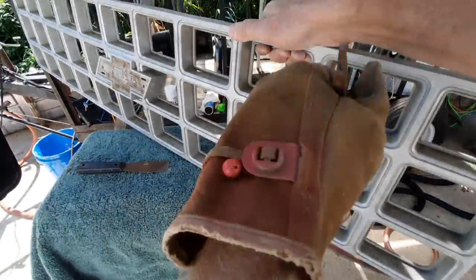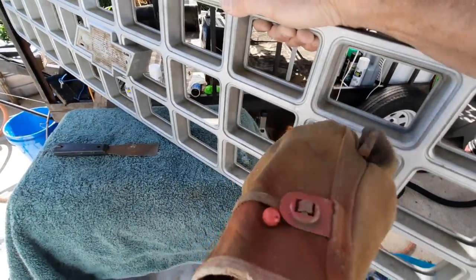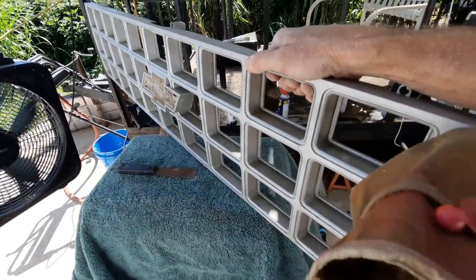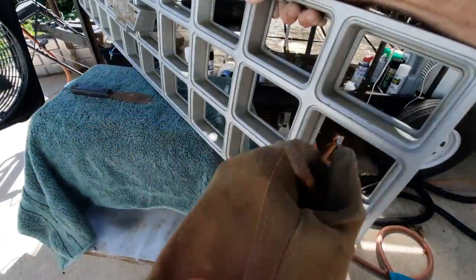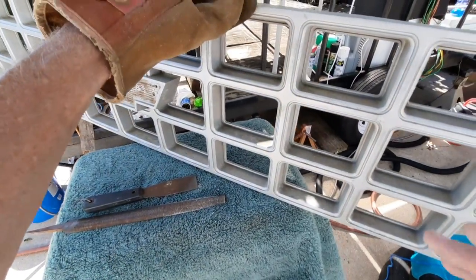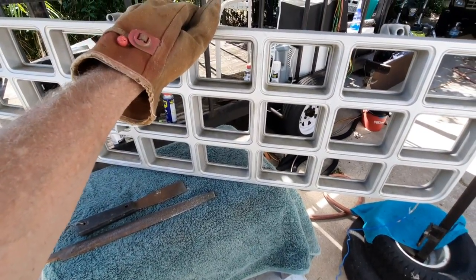I discovered that when it's sitting up like this, on some of these you could still see that little bit of a notch there. So the ones on the bottom, I'm hitting them a little bit again because you could still see a little bit sticking up. And I've got to go at a pretty harsh angle here because I don't want any of those to show when I'm done. 2.5 hours. This thing will be prepped in about 4 hours. So I'll probably have to spend 4 hours on it, but I'm over halfway there.